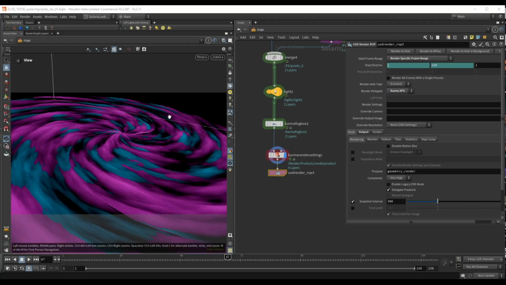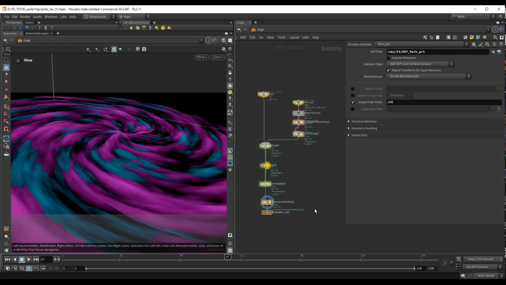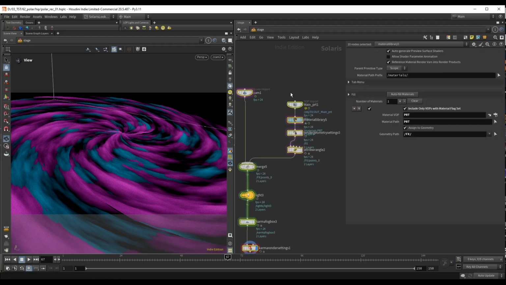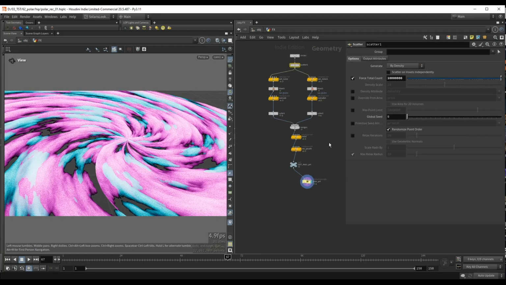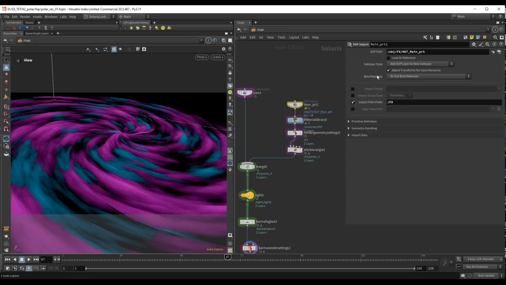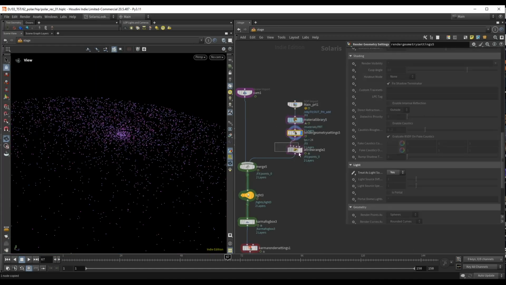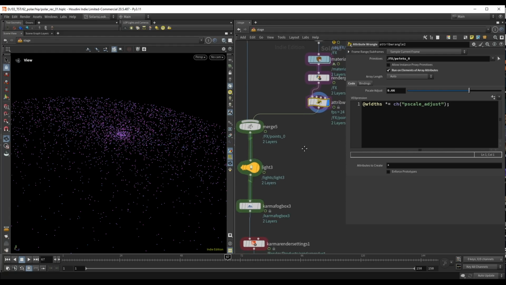And for the second layer, I use the exact same setup. So I can really just duplicate this entire chain, drag this over here to the right, and we will just replace the main PRT. If we go to the object level, we can grab the out PRT add. So this layer, we can grab this and paste this over here. And everything else will update as well. Probably in our attribute wrangle with the p-scale adjust, we don't really need to scale the particle scale down by that much, so I'll just increase this value.